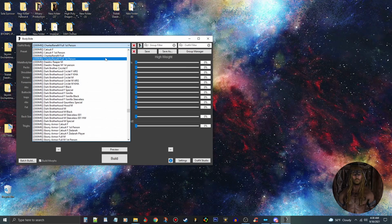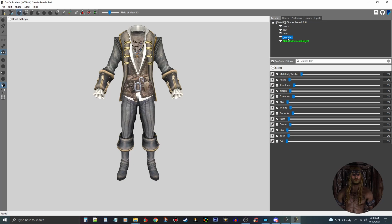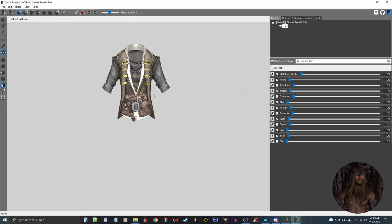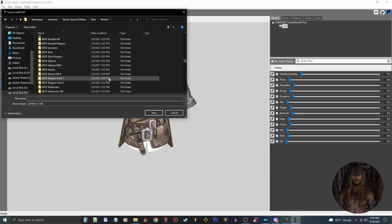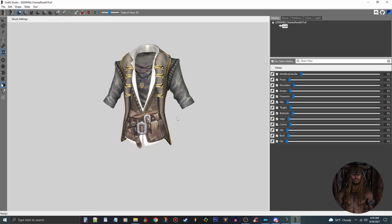Now we need to make our ground object. So we're going to go ahead and go back to our project here. We're just going to get rid of the gauntlets, the boots, and the pants, and the male body, so that it's just the coat. Just the coat like that. And we're going to export this NIF and we're going to put it in meshes. And I'm going to put it in my folder here, and I'm going to call this male underscore GND. Now, there's some more stuff we're going to have to do with this, but that's good for right now.